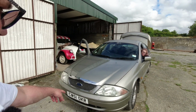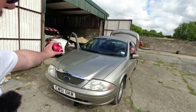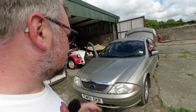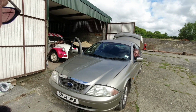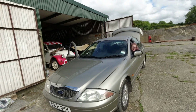Well, that's the end of today. I've changed the engine oil, got a slight spillage to tidy up. Changed the serpentine belt, because I don't know when the last time that was done. It hasn't been done in the 28,000 kilometres I've driven this car, I don't think, which was lovely fun. Yeah, new oil filter, new air filter. Haven't got spark plugs, we'll get some, probably. And yeah, I think we can consider that a day well spent.